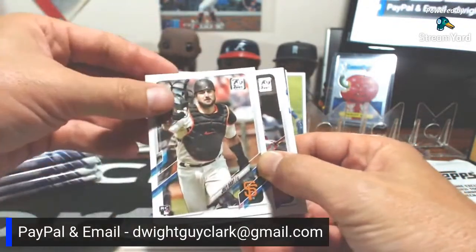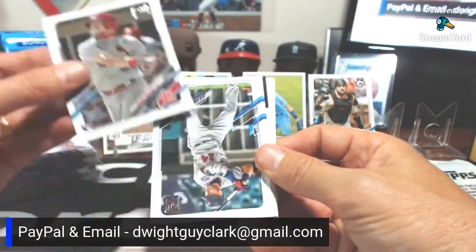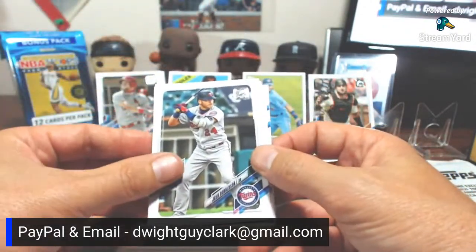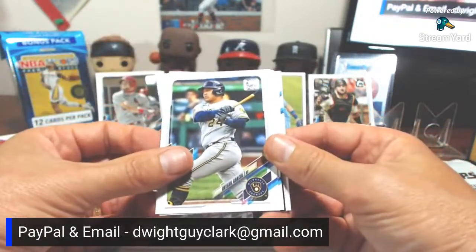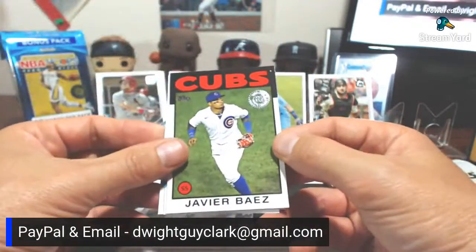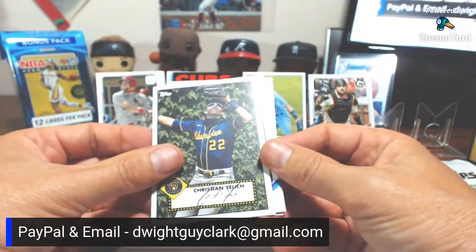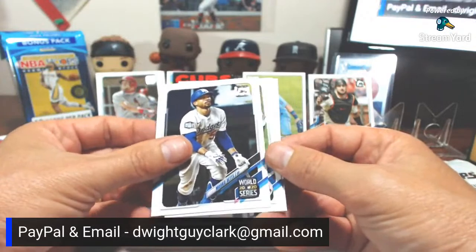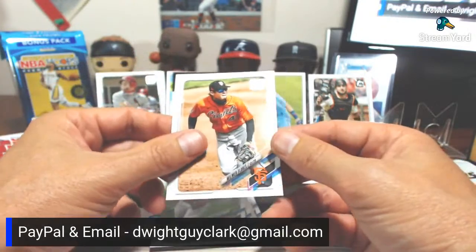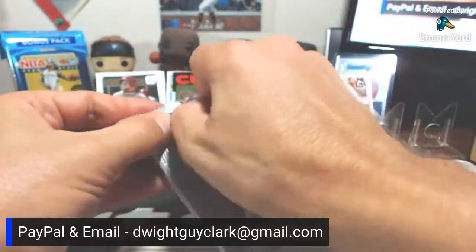Everybody knows right behind him is going to be Dylan Carlson. Right there he is. Nice Dylan Carlson right there, rookie card. And now we're starting to go upside down for some reason. Josh Donaldson, Garcia, Franco, and Javi Baez, 86 design. Javi Baez. Christian Yelich, 52. Mookie Betts, Lugo, Flores. Four more packs.